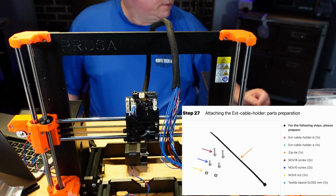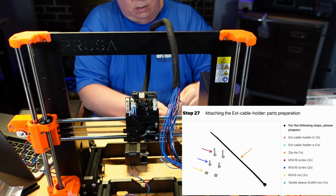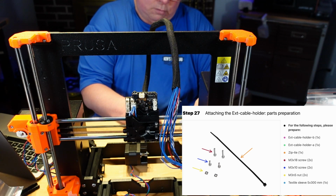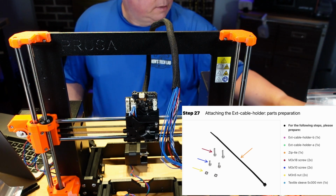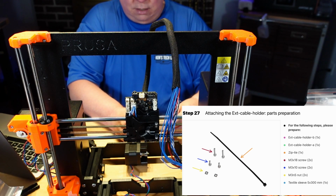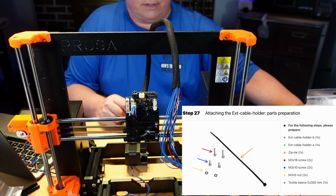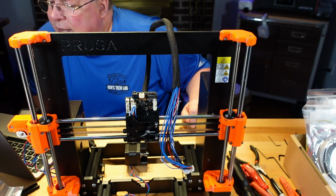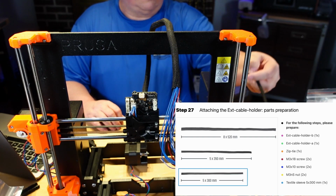We need 2 M3x18s, and we use those in the last one. 3x18, we need 2 of these. All right. We need 2 M3x10s. That's in our normal bag that we're holding on to, because it has the most screws of all of them. Two of them out. And this wants the 300 millimeters 5, which is the other one that I said that we would be using right here.